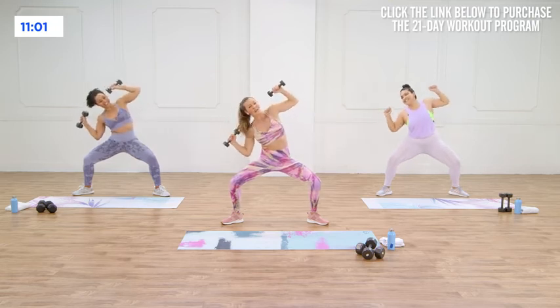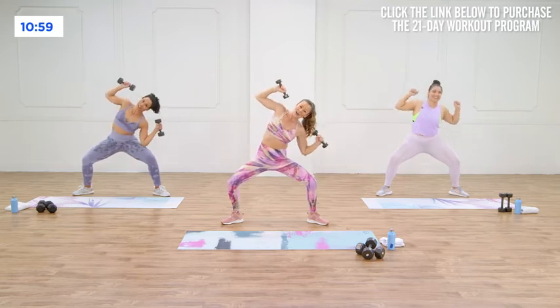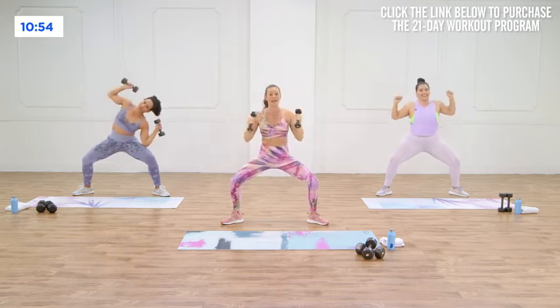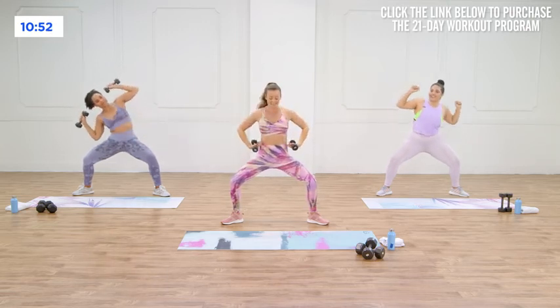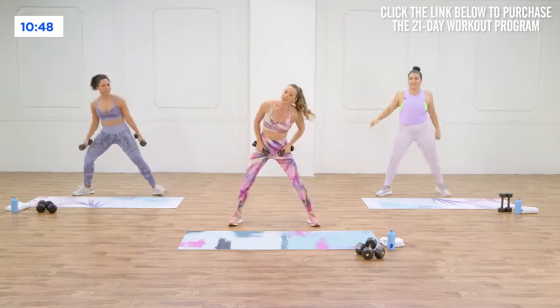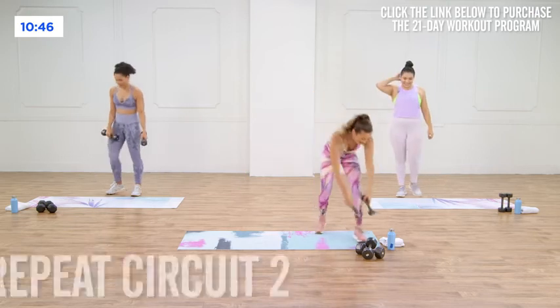Yeah. I feel it. The legs are burning. Hello, love handles. I feel you. And this was one of my favorite ones when I was pregnant and even after the baby, because I'm standing, engaging, and working so many muscles. Go ahead and relax. You feel me? Okay, let's come back down to the floor.